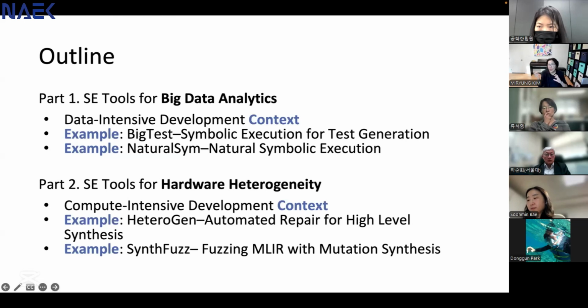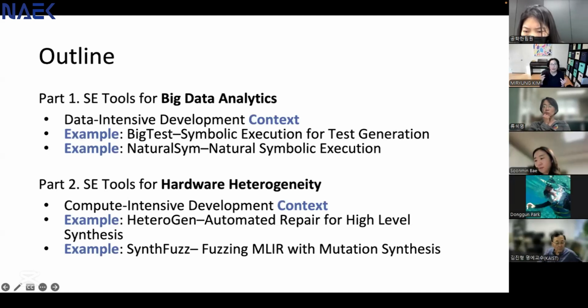In the second half, I'm going to talk about how we redesign developer tools to incorporate hardware heterogeneity. In particular, I would like to give more context on compute-intensive development with a variety of hardware accelerators.